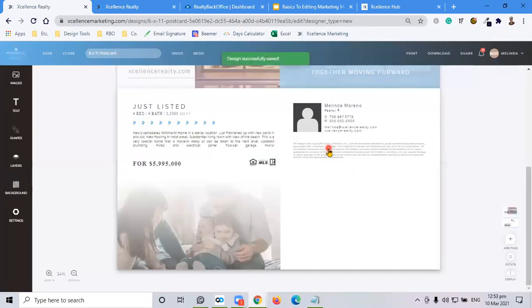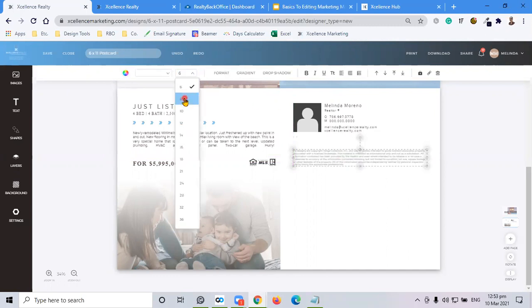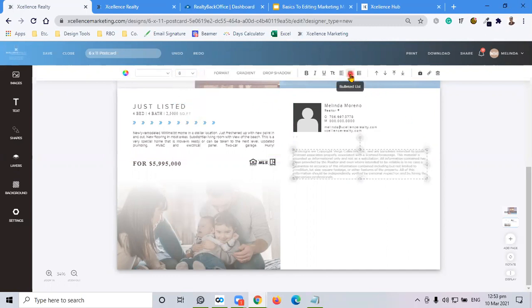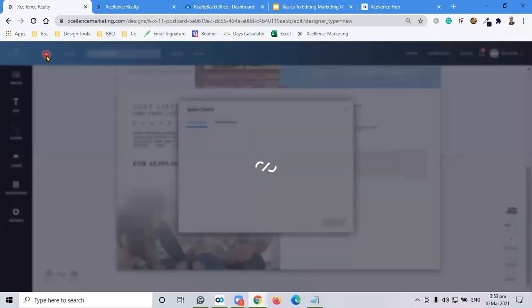This disclaimer here, if you want to move it downwards, we can also do that. If you want to make it an 8, you can justify the alignment. Just click align right here and choose justify. Click save for any changes.